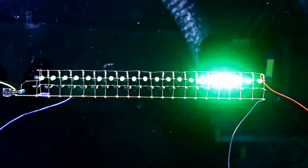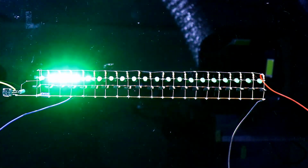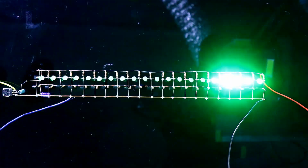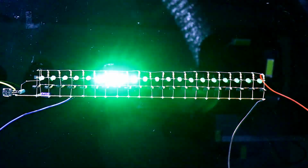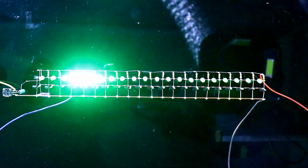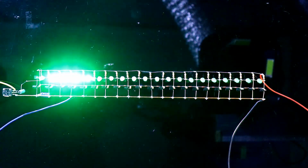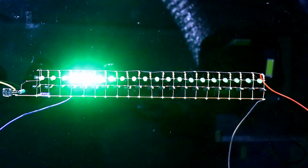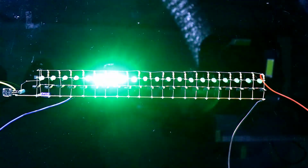Here, as you can see, the positive side of the capacitor with the resistor is connected with the positive pin of the diode and with the 10 kilo ohm resistor and this pin of the emitter, and the negative side is connected with this rail. Then we need a 1 microfarad capacitor.